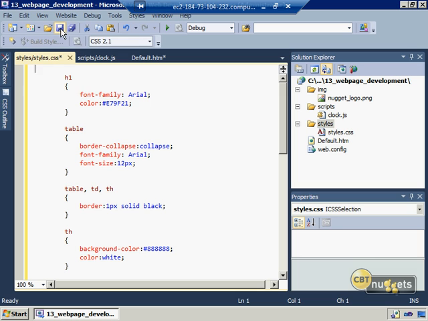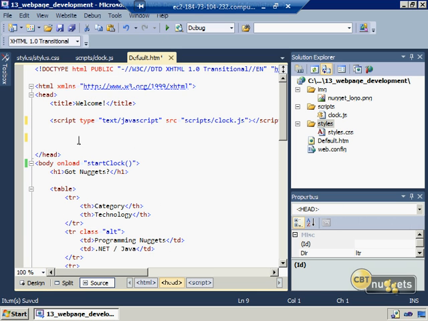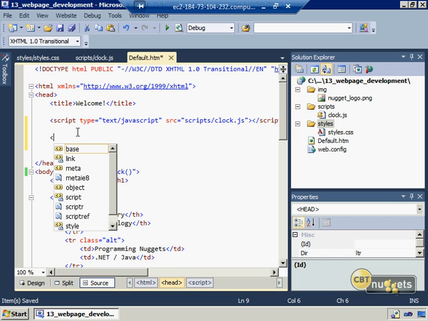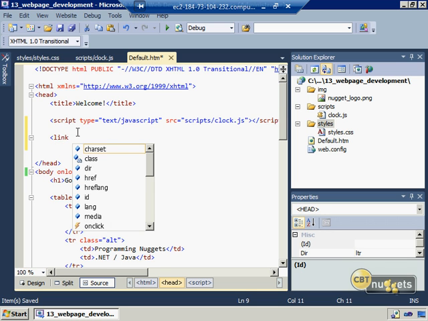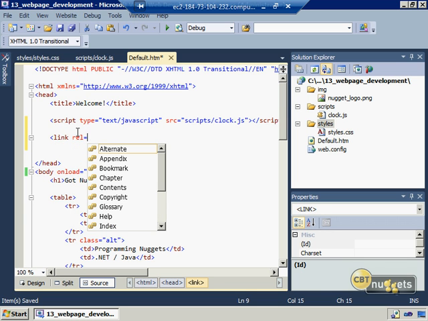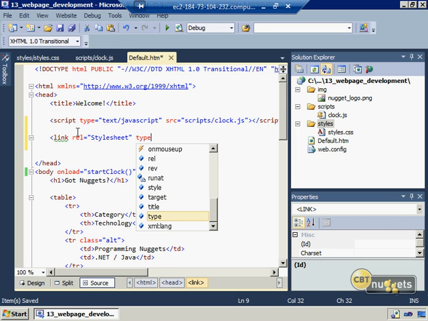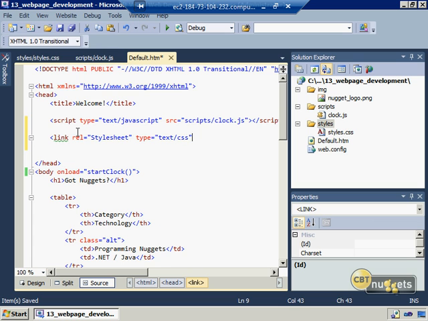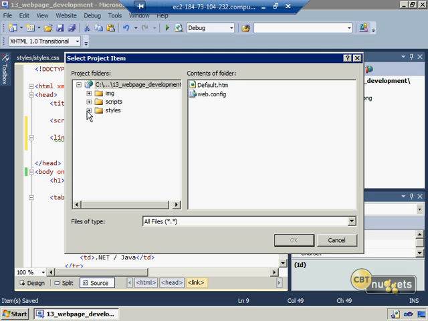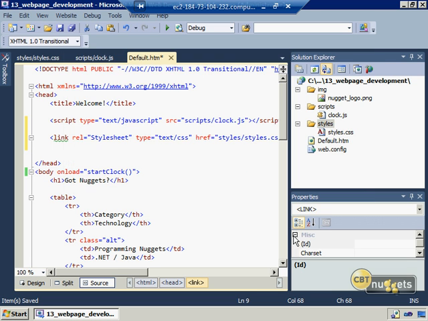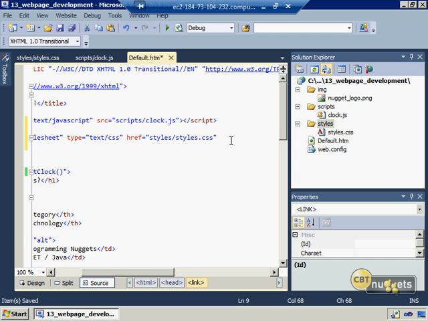So that's all there is to it, and you can just come in here anytime and make changes to them or add new ones, and it'll be linked back to our main page. And how we do that is something like this. We need to do a link. And then we do our rel, relationship here, is going to equal stylesheet. Just like so. And now we need to define the type. It's going to equal, once again, text/css. And then finally here, where is it? We use an href for that. We can just pick our URL inside of our Styles folder, styles.css, and that's it. That's all there is to it.